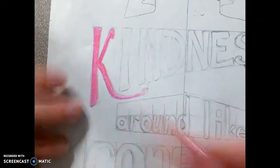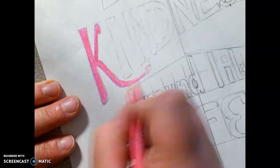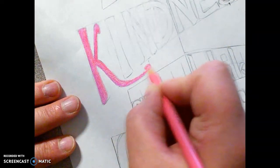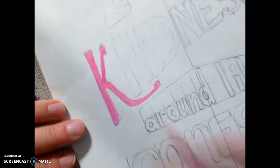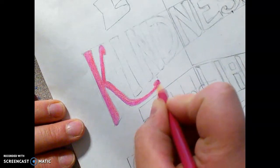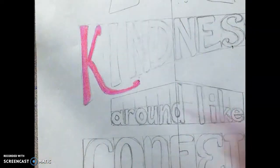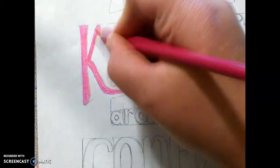Okay, and it is nice. I erased that pencil. You can't see as much of it. On this one, you can see some. So, but work back, and then you're just going back and forth until you feel like you've got the right kind of color. So this is like doing a couple different values together, or a couple different colors together.